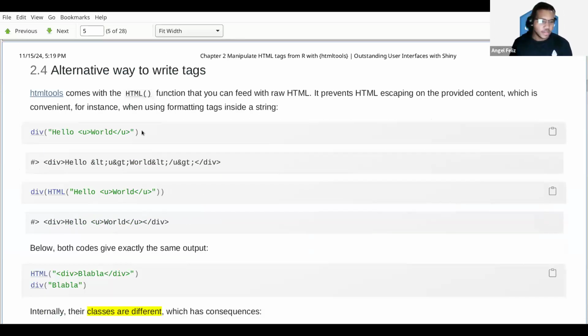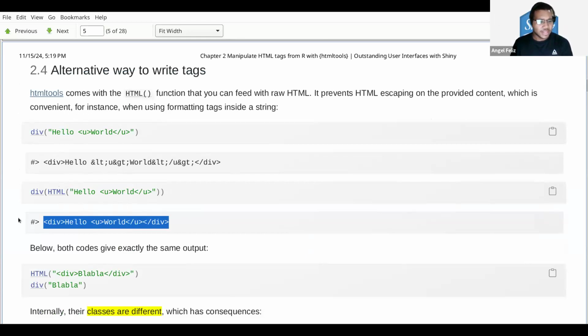Now they're placing the difference. Maybe you have some HTML that you want to keep in your code, and they say if you just place it inside the function that we were using, you will have an error. That's not the behavior that we were expecting. We want to keep the HTML as HTML, so you just declare it.